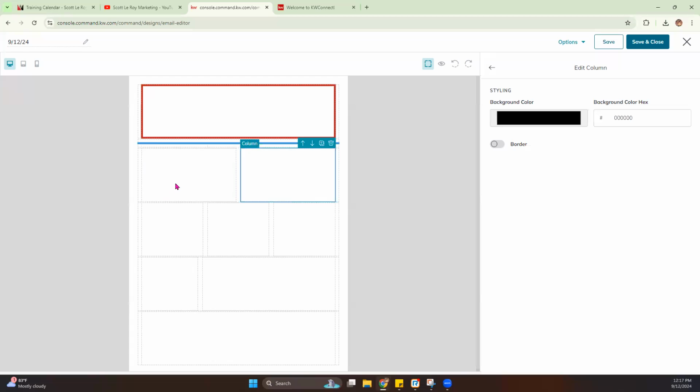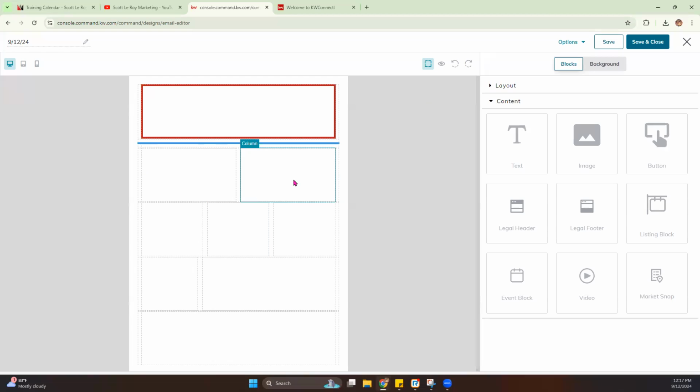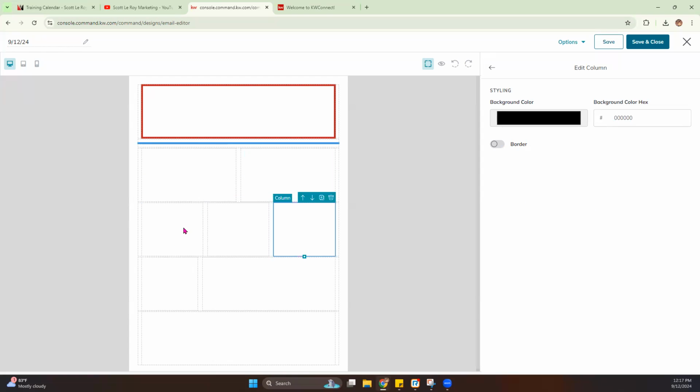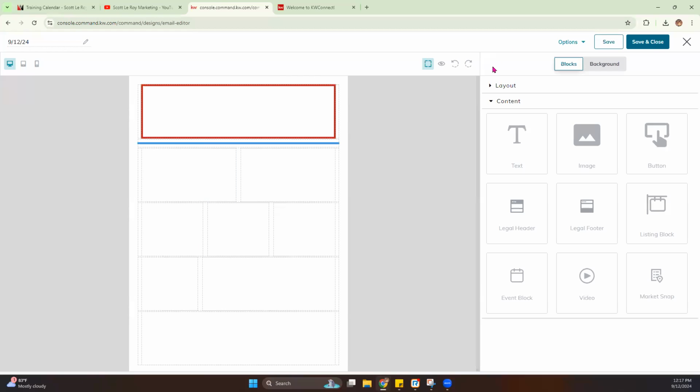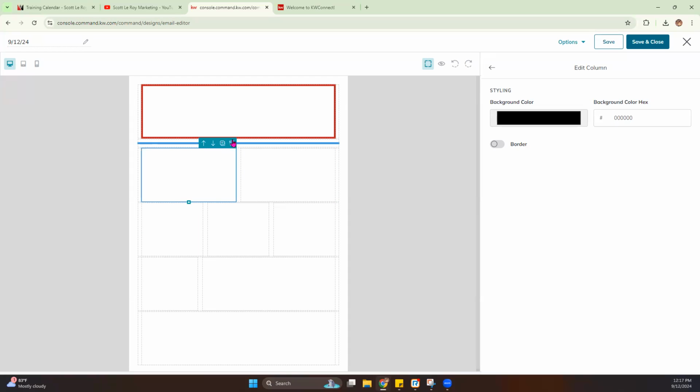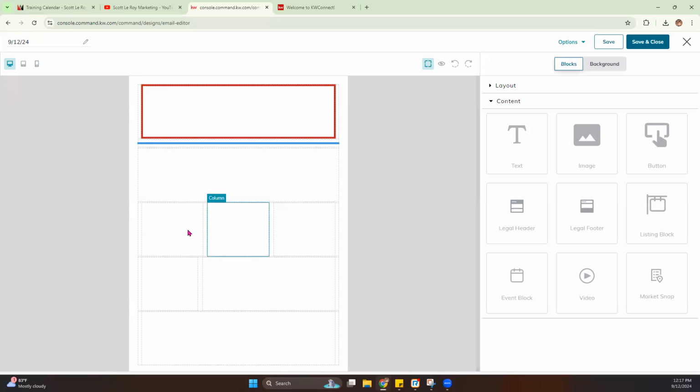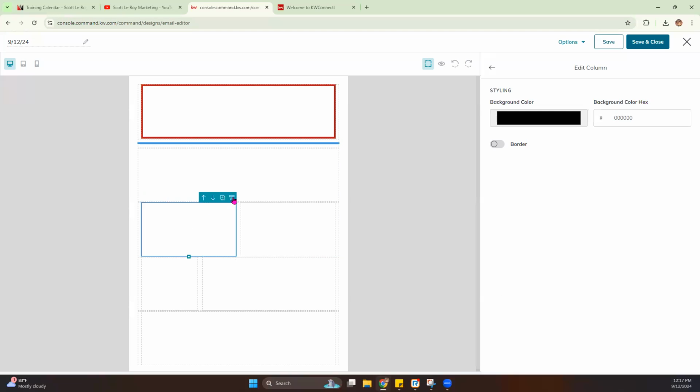So all of those columns, all of those sections, you could do the same thing. You can have a border, a background color, any of that stuff can be adjusted by clicking on each of the items. You can also move them with the arrows, duplicate, delete. But moving along, I'm going to delete some of these because the columns kind of just are a lot sometimes.